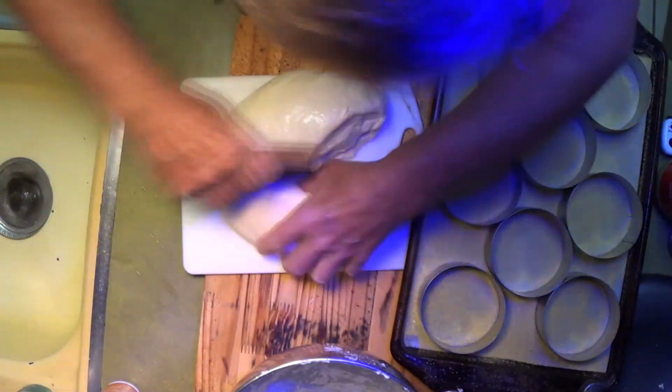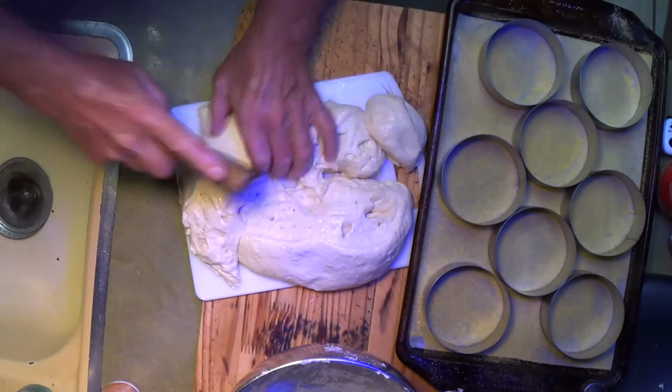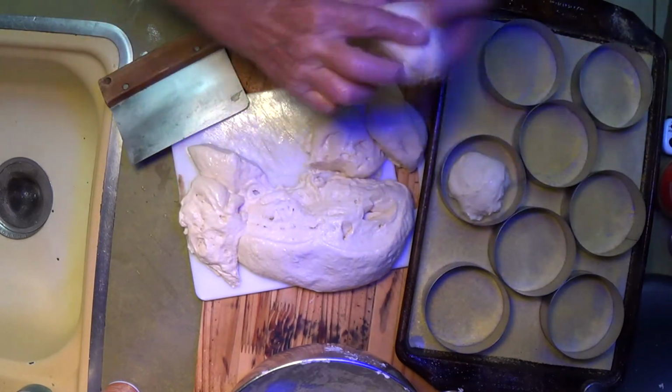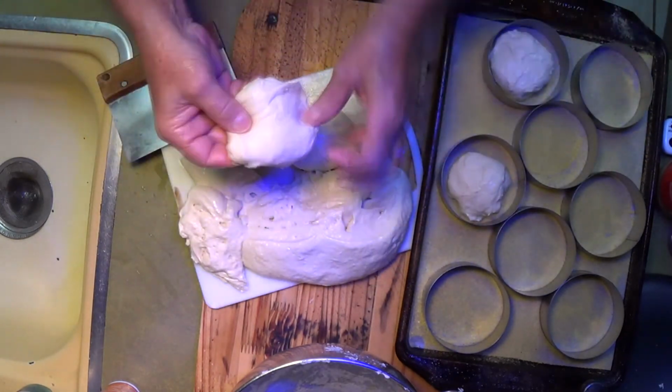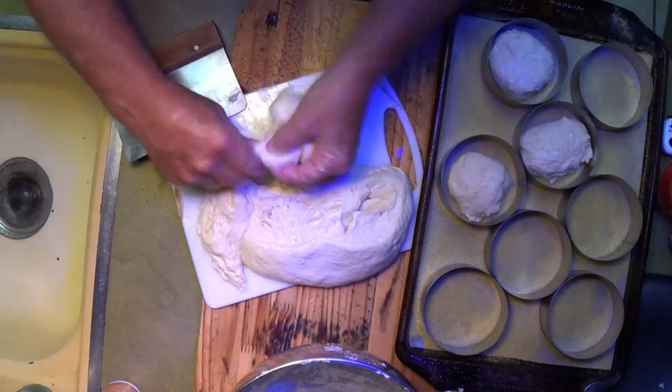You can get the rings on Amazon, or I don't know. Yeah, you might be able to get them at a store. I don't know. I bought mine on Amazon a long time ago. Okay, there we go. All right, now we're going to proof these again.